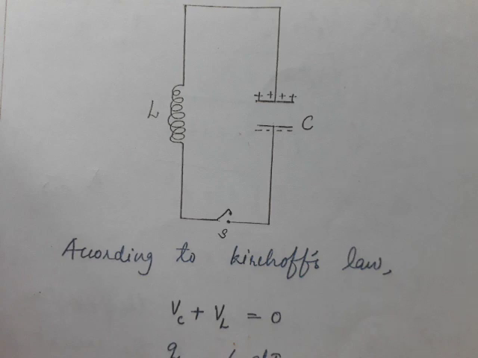Now this circuit behaves like, as I said, first when the capacitor is charged and connected to an inductor, current flows through the inductor. The inductor creates magnetic energy. So once maximum current flows through the capacitor, maximum energy reaches the inductor. So the capacitor loses its charge. Energy of the capacitor is lost. Once the energy of the capacitor is almost zero, the energy in the inductor will be maximum.